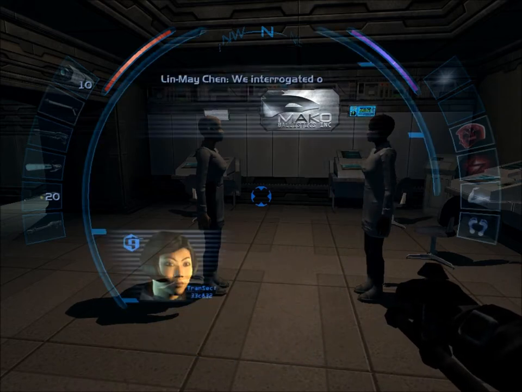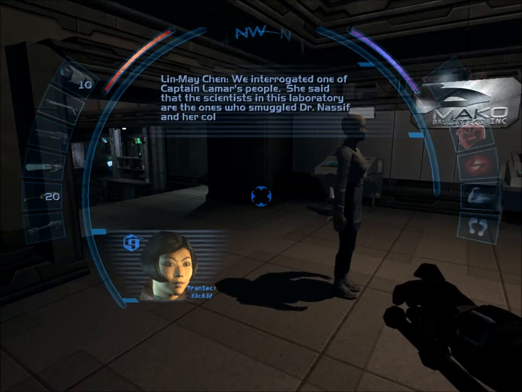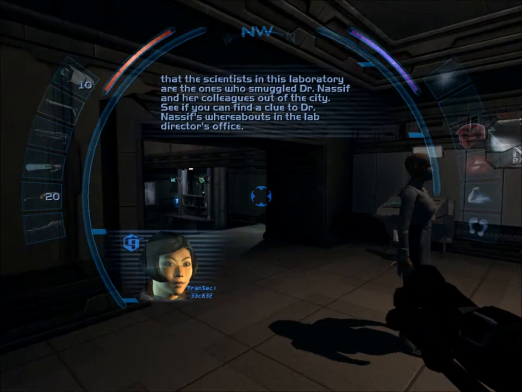We interrogated one of Captain Lamar's people. She said that the scientists in this laboratory are the ones who smuggled Dr. Nassif and her colleagues out of the city. See if you can find a clue to Dr. Nassif's whereabouts in the lab director's office.